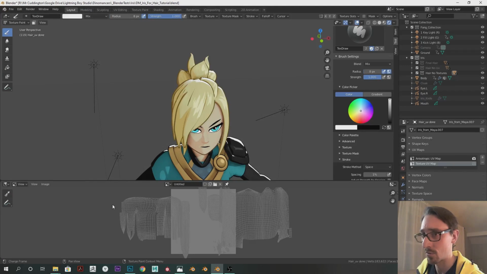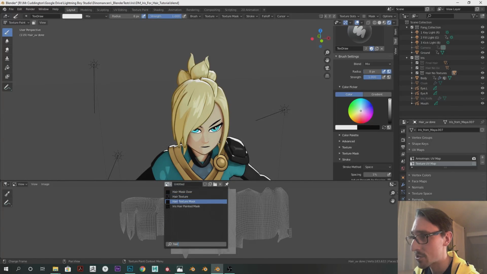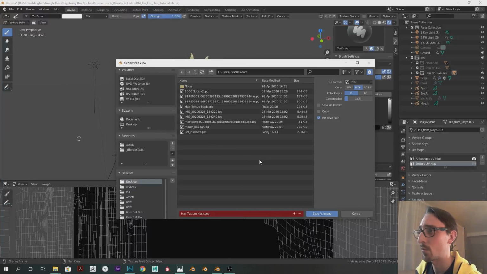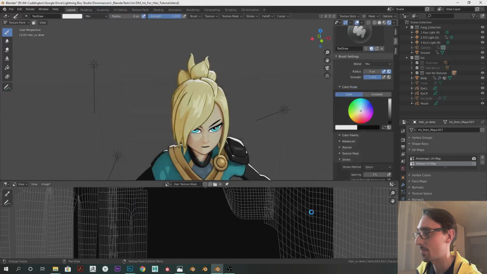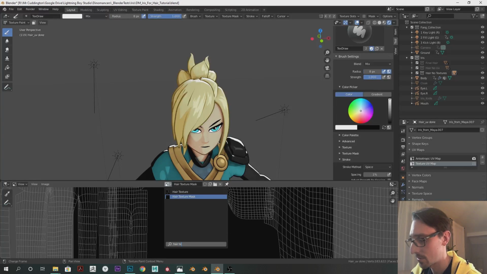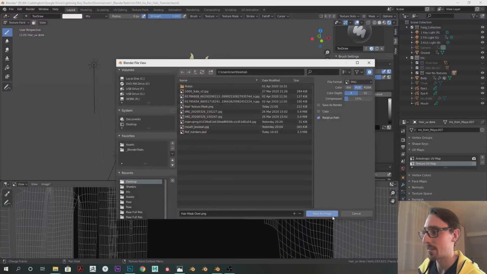Press Shift F10 twice, whatever, and go fetch your hair texture mask, and save it wherever you want. Save it on my desktop, and your other hair mask over, you save it too, because it might not save as you save your Blender file.